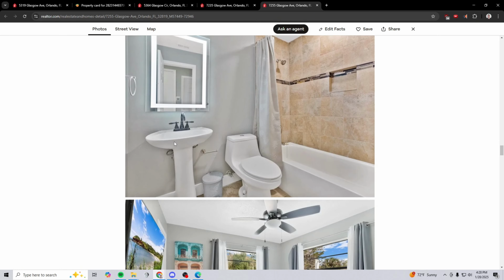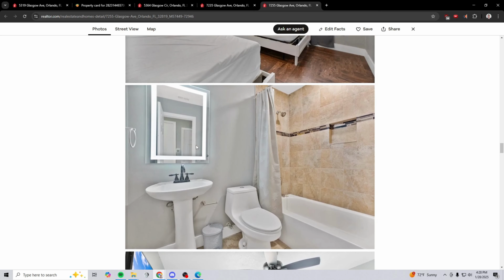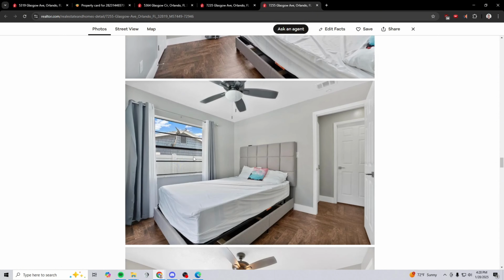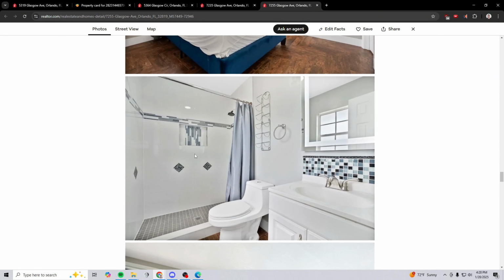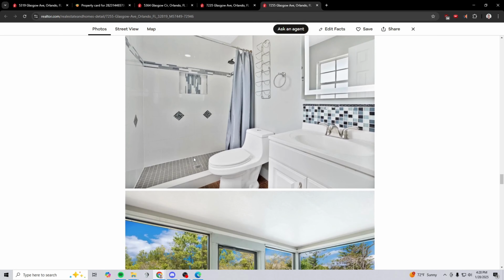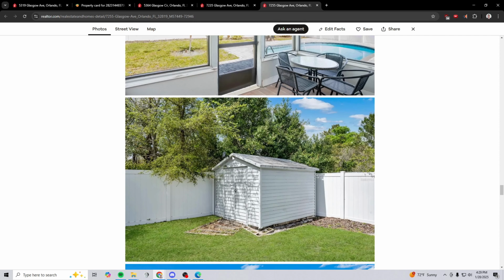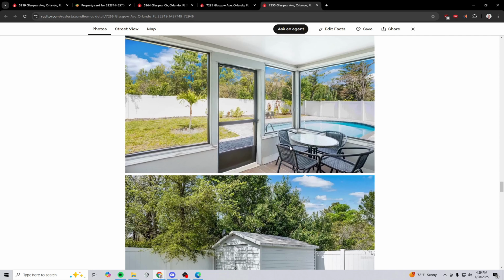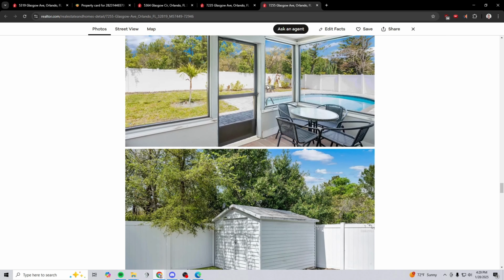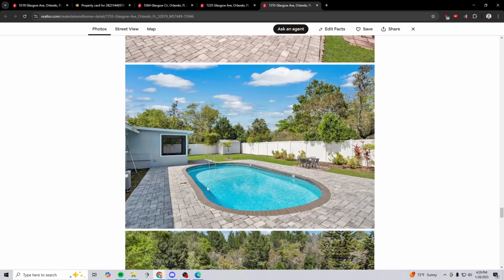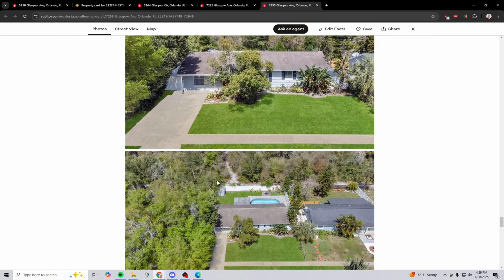Another bathroom, which is kind of strange because the listing did say it only had one bathroom. So we see another bathroom, another bedroom, and a third bathroom. So you can't always take what the listing has for fact, because sometimes things like this do happen. And we can see that there's a little pool here with the shed in the back. Okay, so it's actually a 5-3.